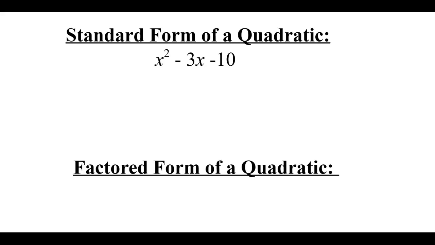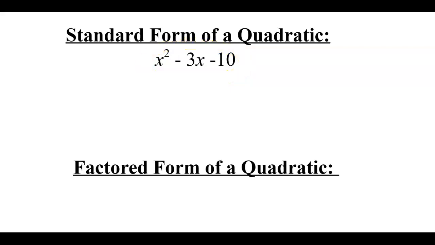All right, so we have our last lesson, our third form of a quadratic. So we've already talked about standard form and how to graph a quadratic in standard form. So it's like this quadratic up top here, and it's ax squared plus bx plus c. Basically, it's all multiplied out, and it's in order from largest exponent to smallest.